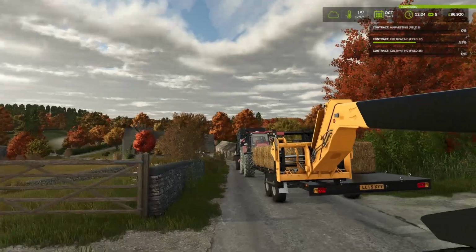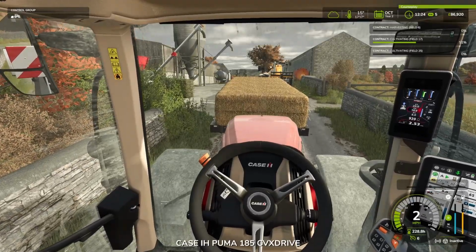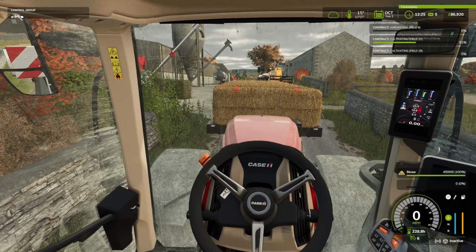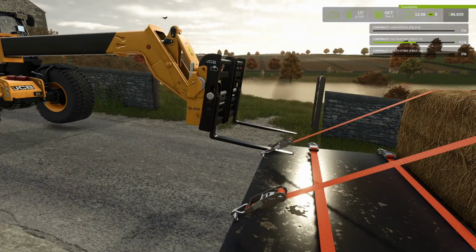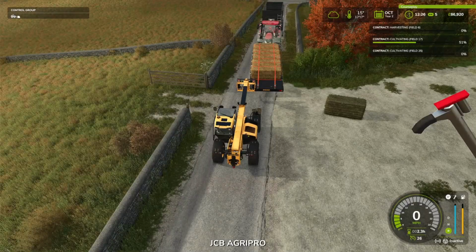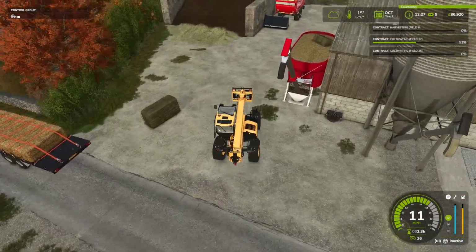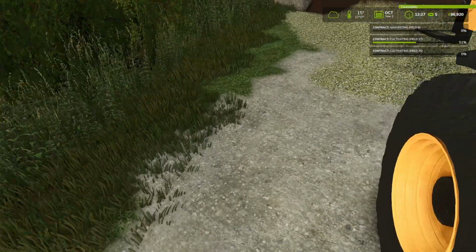There we go. And push the trailer out of the way with the front of the case. There we go. We can chuck the straps back on. Oh, I think I've just strapped the... yeah, so let's remove that and... oh, perfect. I thought we strapped them. So let's just park this here, engine off.